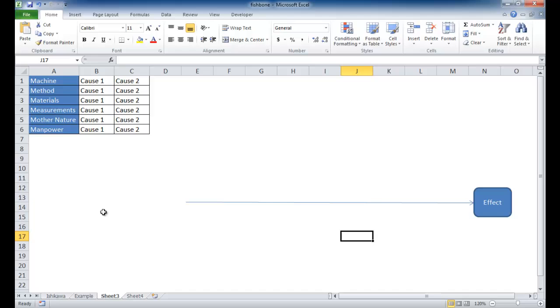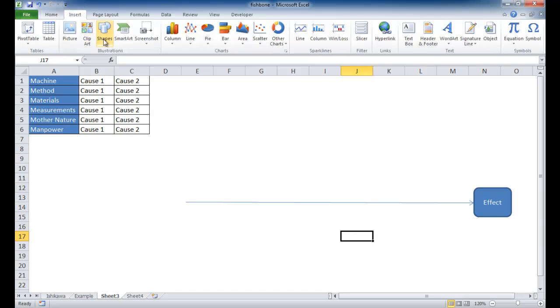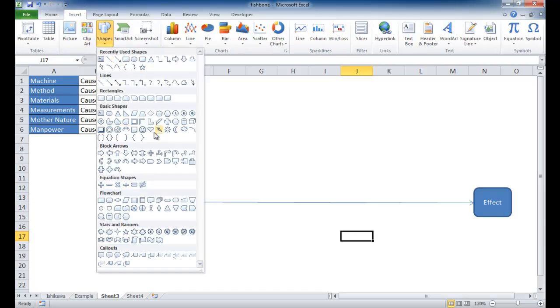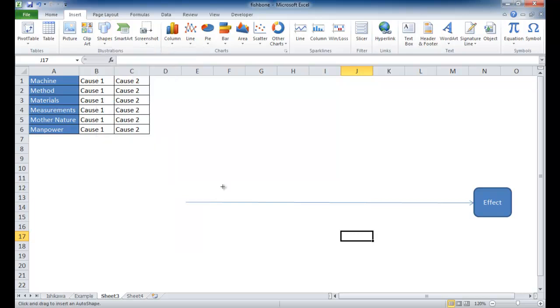Now I need to draw my fish bones, the other bones, the diagonal lines. And so for that I'm going to use the line here. Now they've got some recently used shapes, I can use that, but these actually take from the different shapes that we have here. So I'm going to go ahead and take that line, and I'm going to draw a diagonal line here.